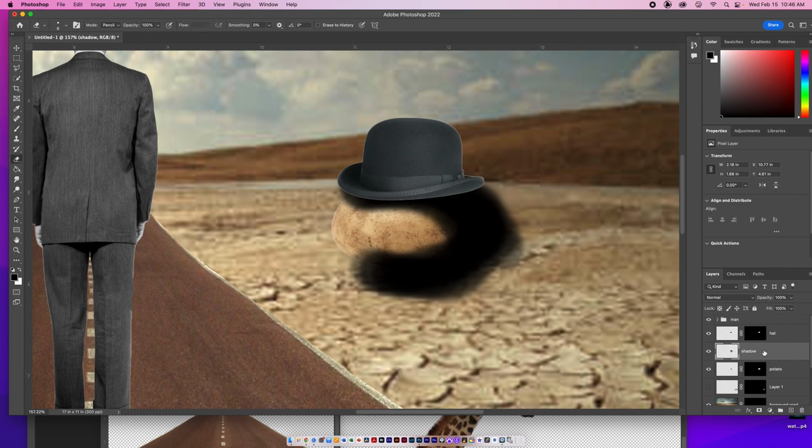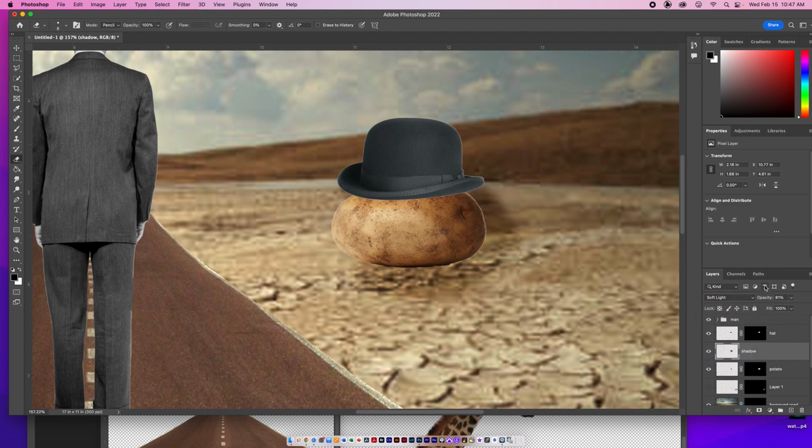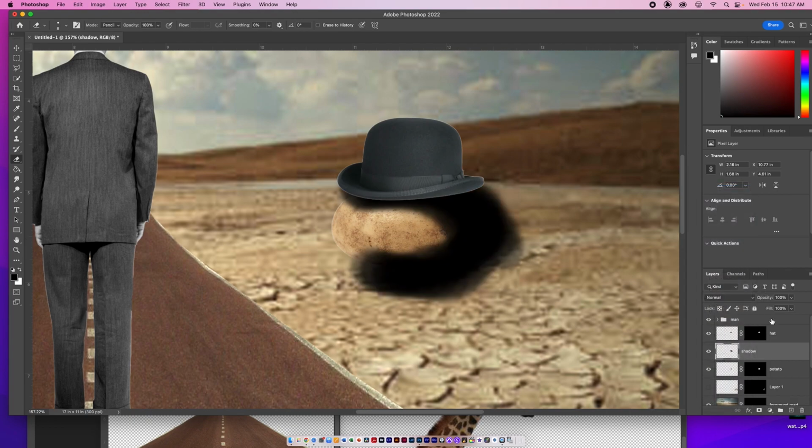But let's say we like that. We change the opacity, dial it down a little bit, or we change the blend mode to something like Soft Light, which looks like a shadow, but it's not fully shadow. Now, let's go back to normal and just change the opacity to something like this.